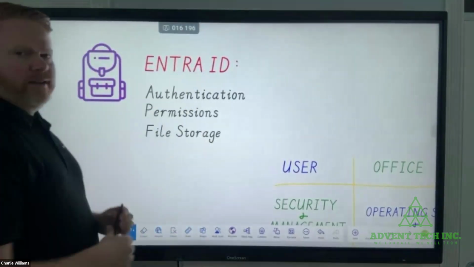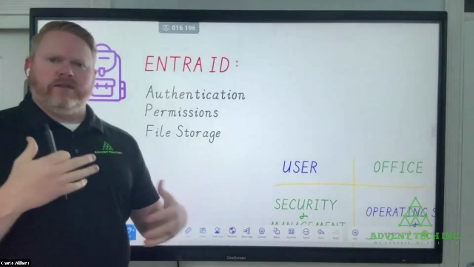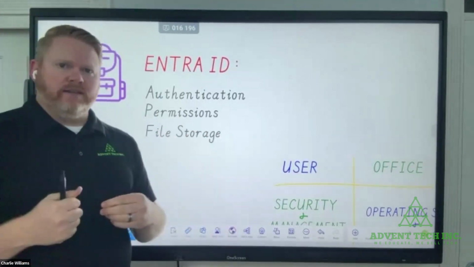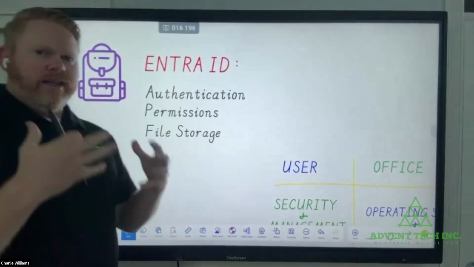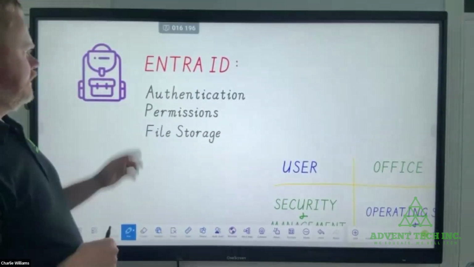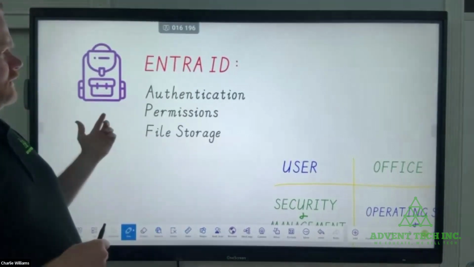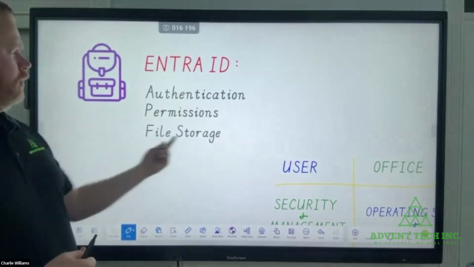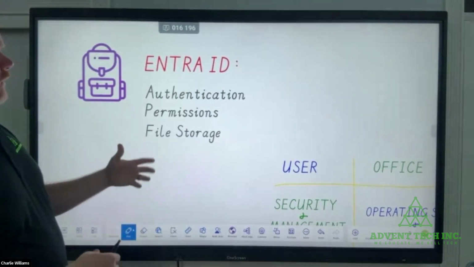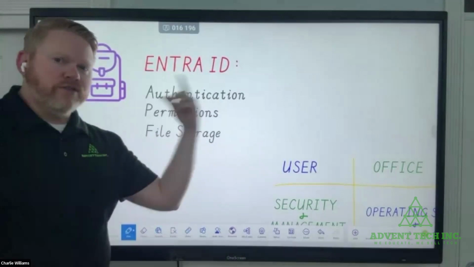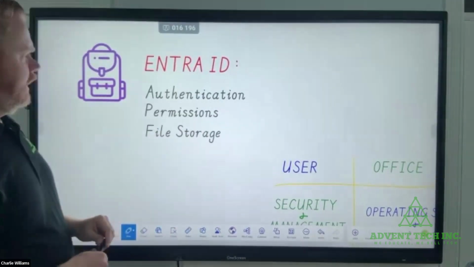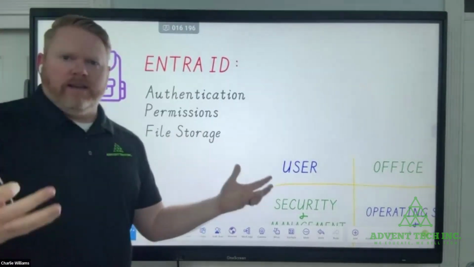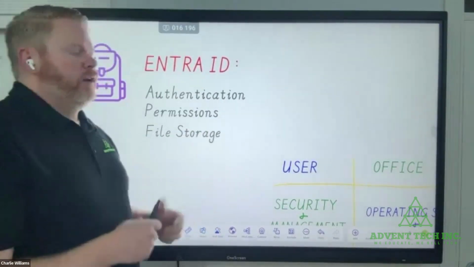So these days we call this the Entra ID, right? You're used to using terms like Azure or Active Directory, depending on how you're managing the licenses. But your Entra ID is your identifier within the Microsoft ecosystem. We use this to authenticate. We use this to tie permissions, like what are your email permissions and access permissions, and then of course file storage as well. So your user license, we call that your Entra ID. That's the current language for it. And I do just want folks to know that this is sort of the anchor point for a lot of licensing these days, which is really based on user licensing.